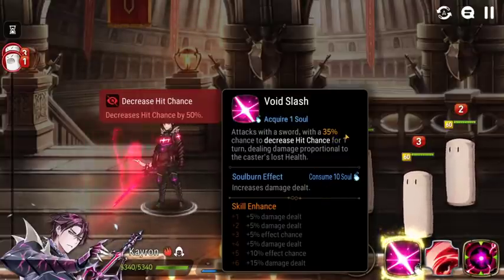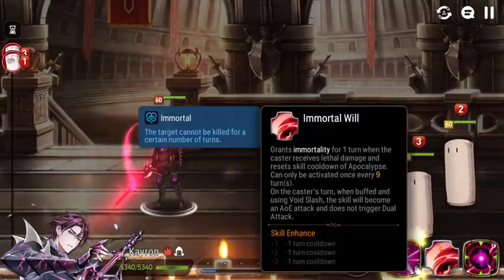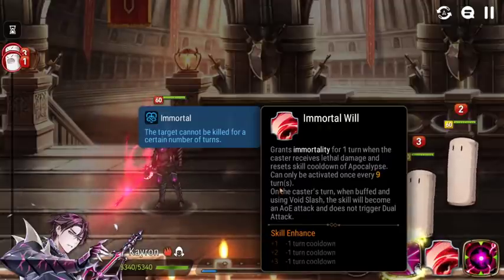It's only glancing 50% and it's only for 1 turn, but then you get to the skill 2. This skill 2, y'all, is amazing. I love it, and it's one of the reasons why Kayron is one of the most feared PvP units. This skill gives him survivability that allows him at least 2 turns, and we'll talk about why that's 2 turns, which guarantees him 2 turns, which is insane. It's so powerful. So grants the caster immortality when they receive lethal damage.